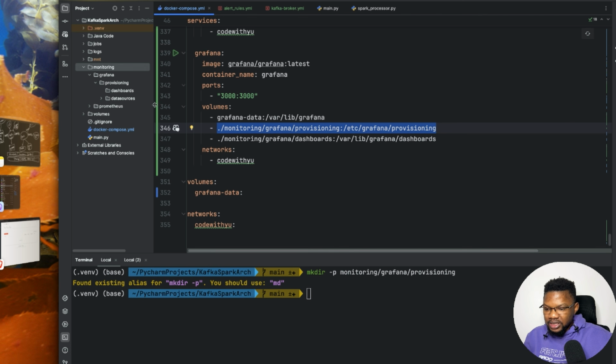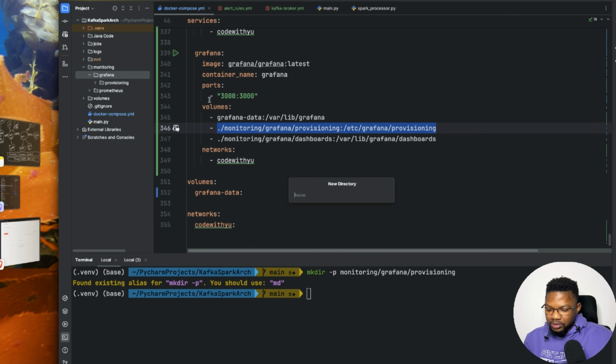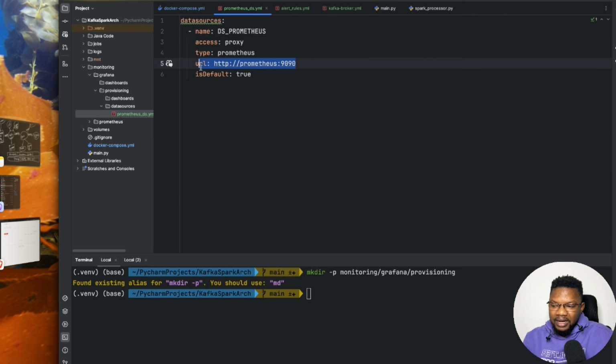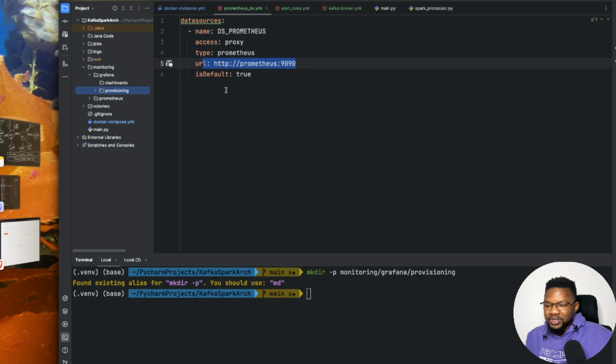So if you have a dashboard, maybe the JSON object can be here, and the configuration will be here. Make sense? Just like we have the configuration for the data source here, you can have the configuration for the dashboard here, that points to the list of JSONs that you have. I hope that makes sense, but that's fine if it doesn't.